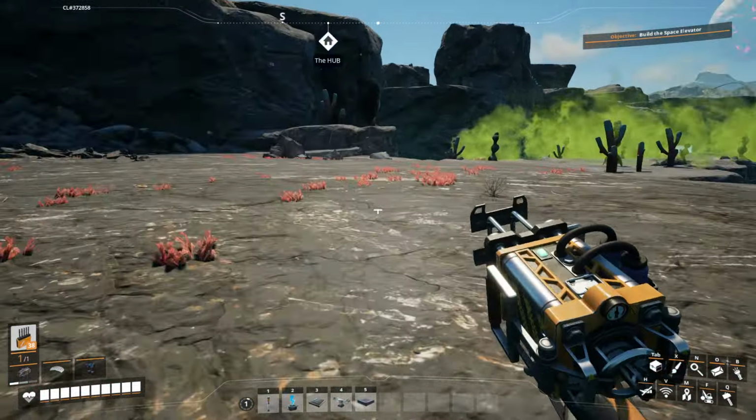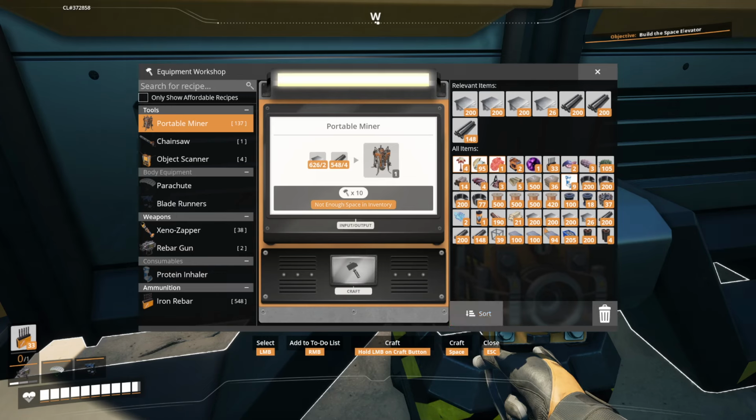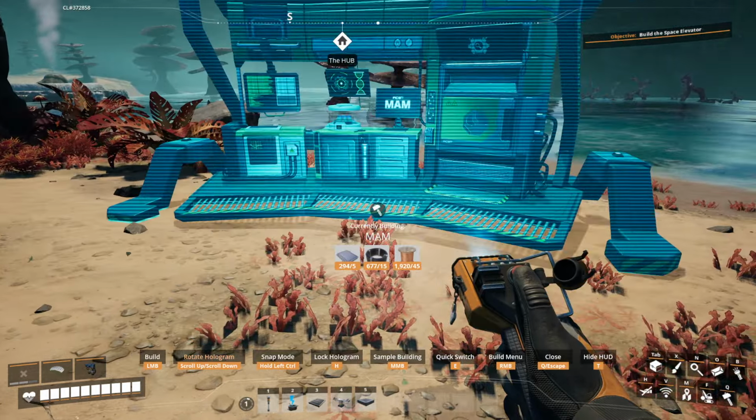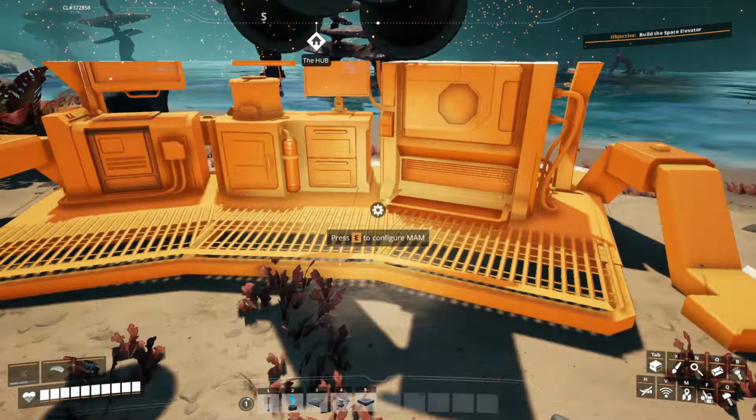Beautiful. Okay, so what I'm going to do is build, let's build an equipment workshop. Portable miner. I don't have space for a portable miner. Let's throw this grass away, and this wood away. Maybe one of these. Throw it here, and we'll just throw it down. And now I'm going to get a MAM going right here as well. And we're looking at sulfur.